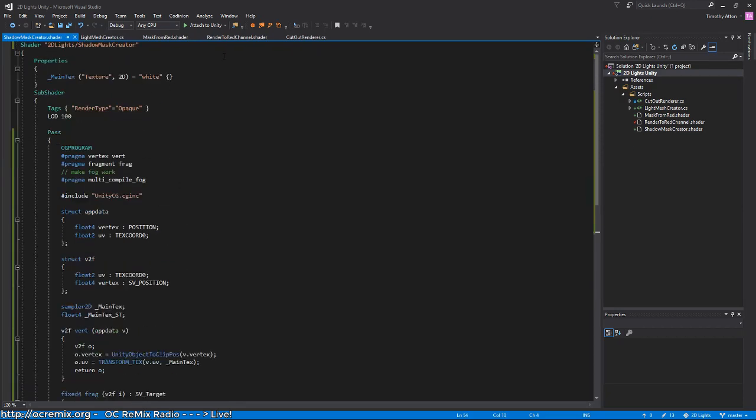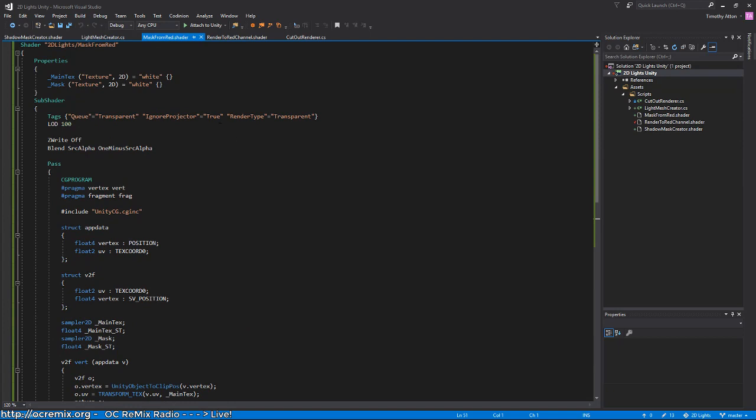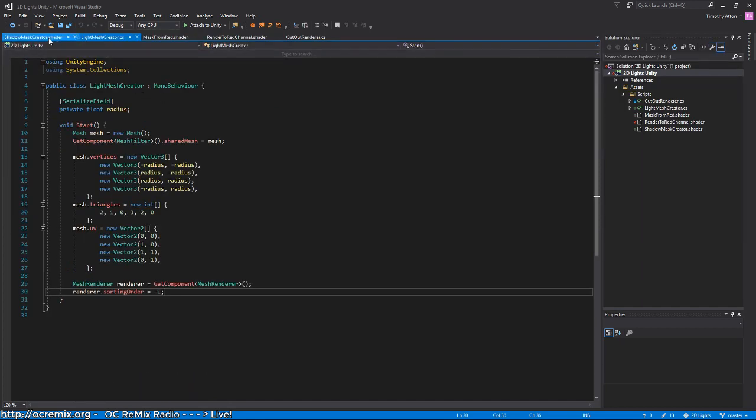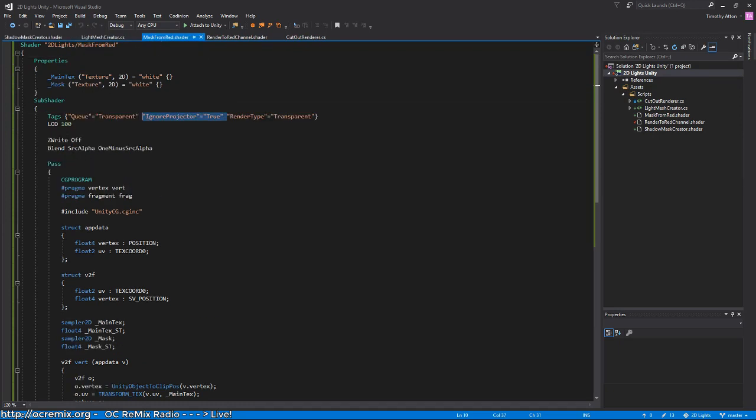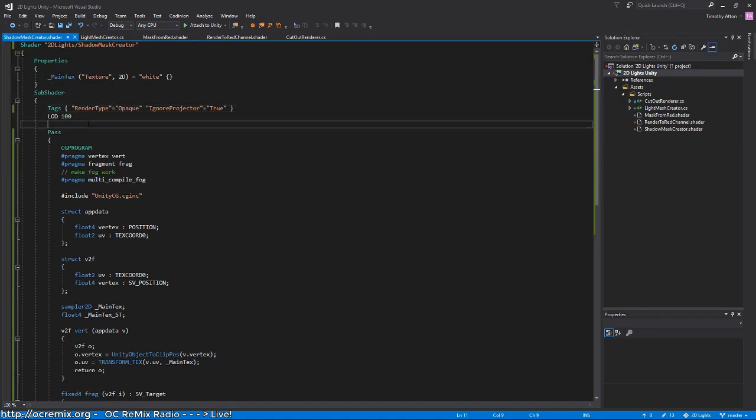This is opaque, but do we want some of these other? I guess we will want to ignore projector. And then Z-write we actually probably won't need, because we don't really care about the Z ordering for the shadow.